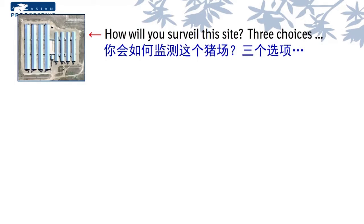So historically, we've had a procedure based on representative sampling to decide how many samples we should collect in a field. How can we collect oral fluid samples that are not based on individual pigs? How can we collect these in a statistically valid method? And so I want to very briefly, here's our problem. We have these very complex sites, very complex systems. We have pigs segregated by age and stage. We have pigs entering the farm and leaving the farm at different areas or different periods of time. This is a complex population. It's much different than a human population. So the challenge is, how are you going to surveil this site?